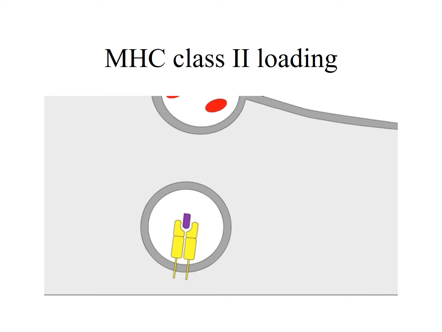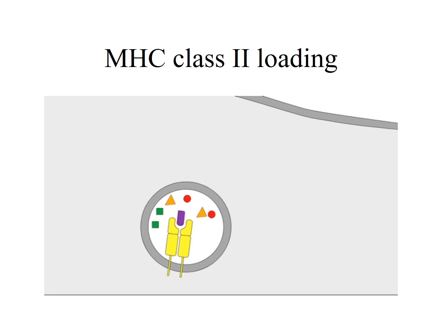Engulfed pathogens or their proteins are also degraded by acid-activated proteases into peptides, but these cannot immediately bind to the class II molecule because the CLIP peptide still occupies the peptide-binding groove. The removal of the CLIP peptide is the function of a specialized MHC class II-like molecule, HLA-DM, which is also present in these vesicles. It functions as a catalyst, coordinating both the release of the CLIP peptide from class II molecules and the binding of pathogen-derived peptides.